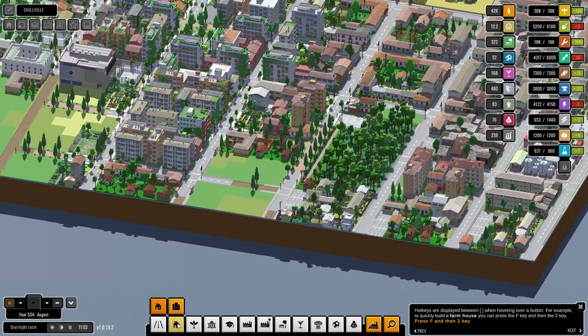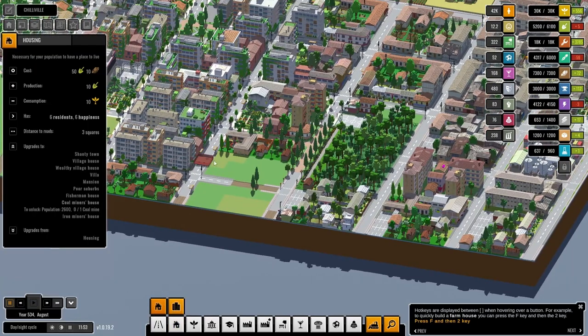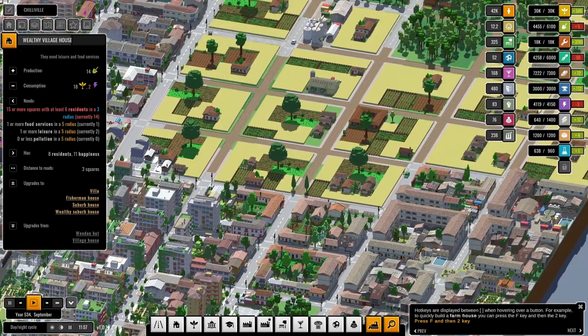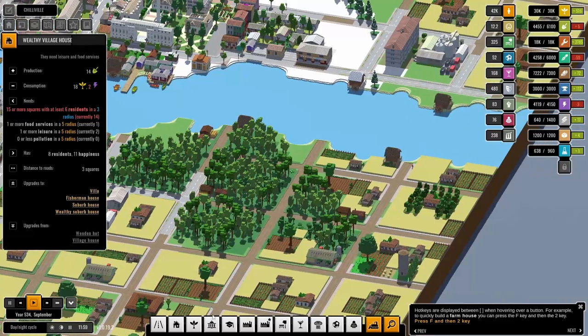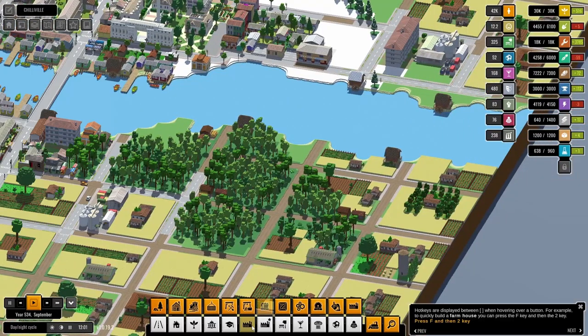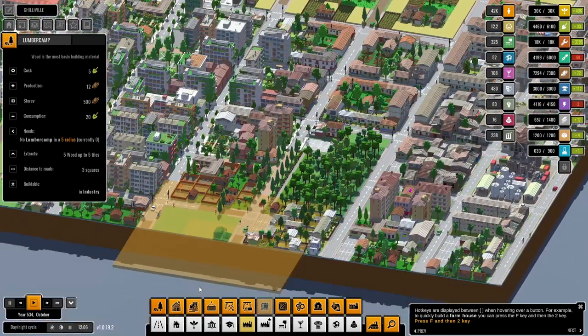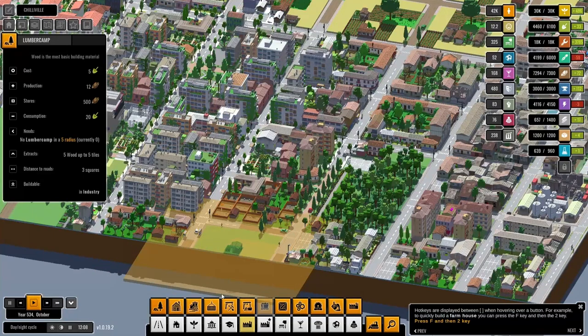3878. Okay. We've got plenty of food, so I'm going to just slap in a load of housing there. That should solve that problem, which will then allow us to put in a lumber camp and a lumber mill here, which will solve the... Come on, that should have solved that problem. 33918. Really? 33918. They're going to use more power. That's the problem.